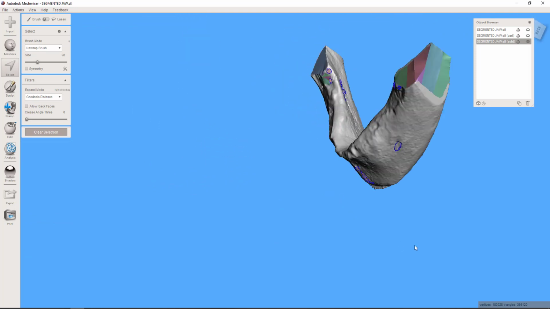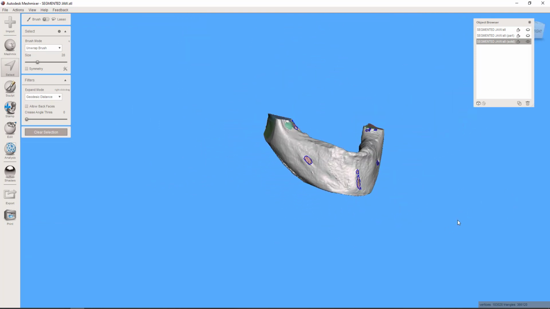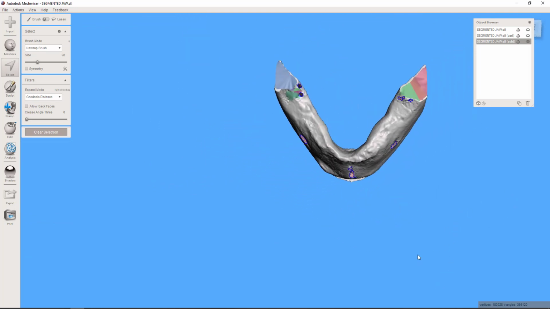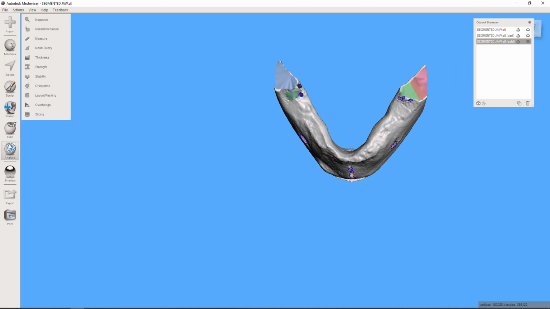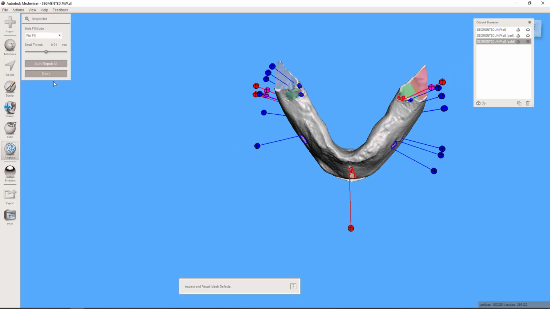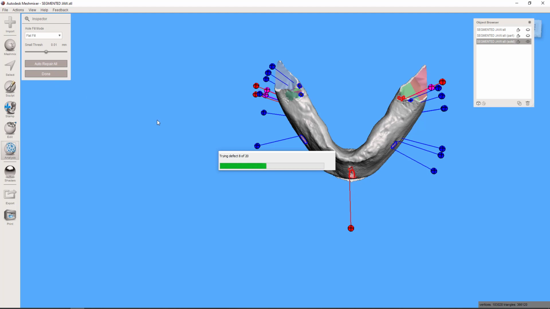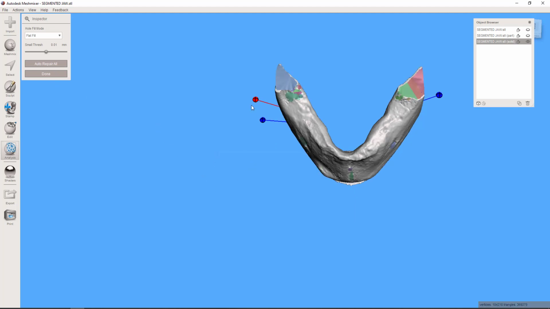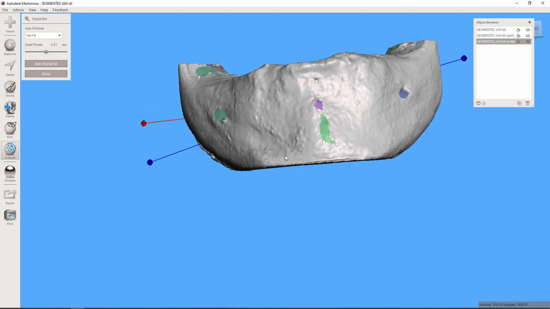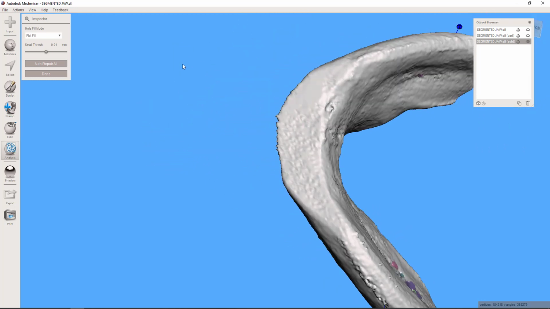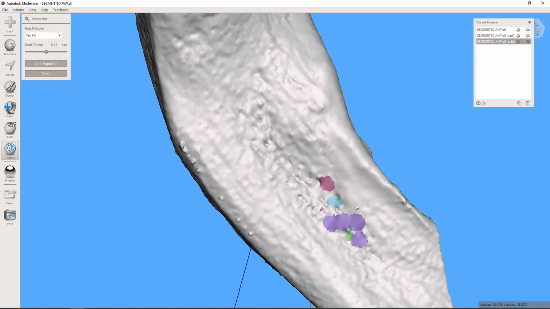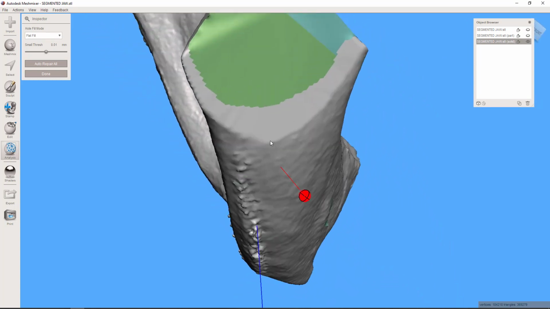Tell about that little area, but I think I've got everything. So let's go ahead and find out. Inspector, let's fill them in. Let's make sure we're happy with how it filled them in. It all looks good to me.